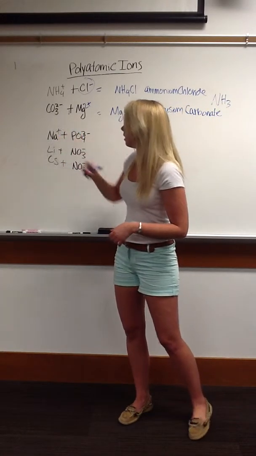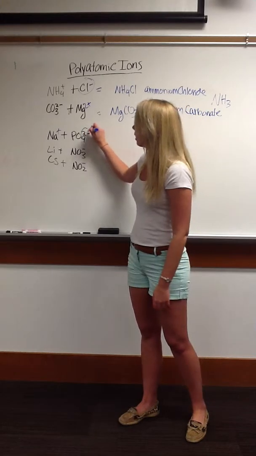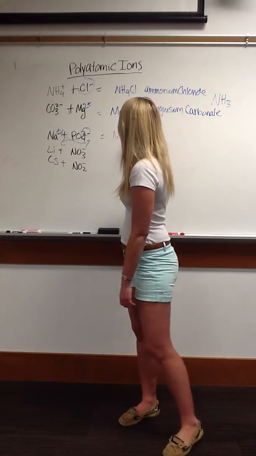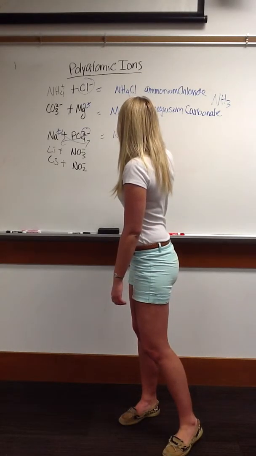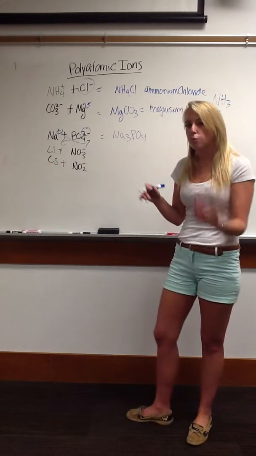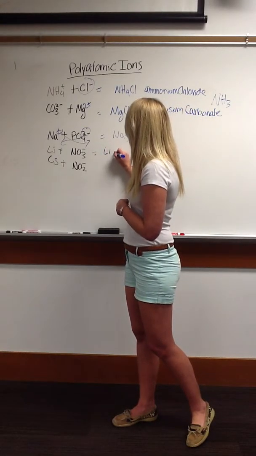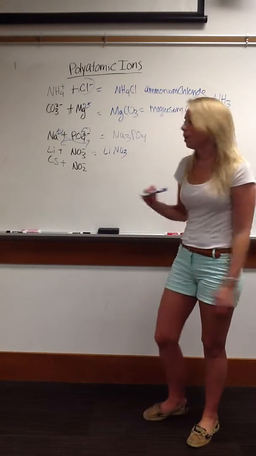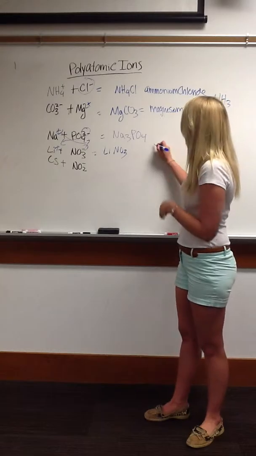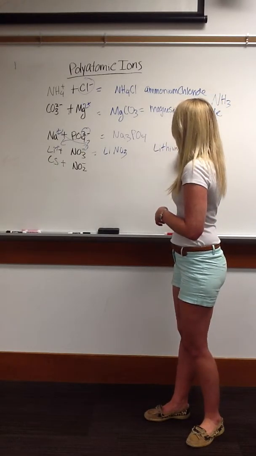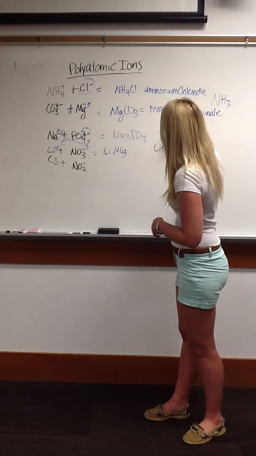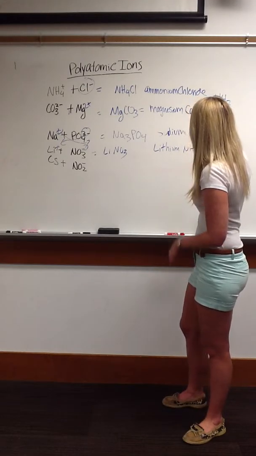The next one we're going to do is phosphate. So this is Na positive, so sodium. And then we have 3 and 1. So we have Na3PO4. All right, the next one we have is lithium nitrate, okay? So LiNO3, and this nitrate is a 1- charge, and so is lithium. Lithium is a positive 1. And it's lithium nitrate. Sorry, I did not name this one. This is sodium phosphate.